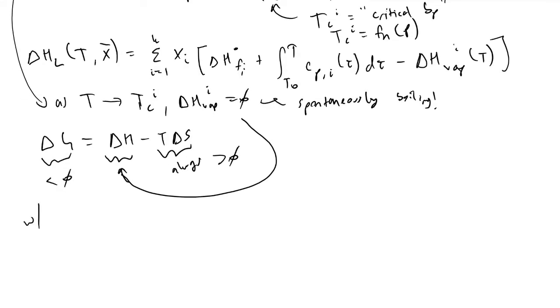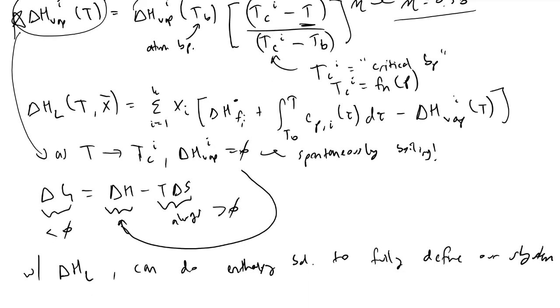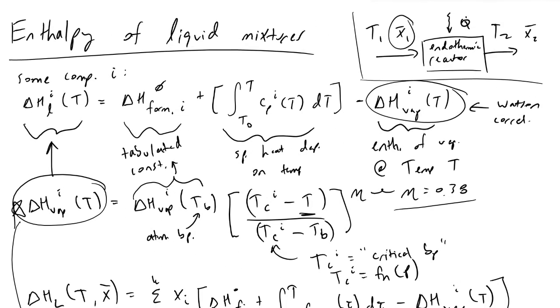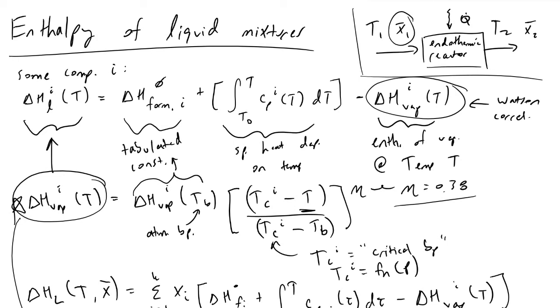And so to write that out with delta H L of your total mixture, we can do an enthalpy balance. And so what I'm trying to get at with that is once we know the delta H of the liquid, we would have an idea of what kind of impact Q would have. So any heat that we're putting into our endothermic reactor we're going to have a very good understanding of how it's going to impact the effluent temperature. And so I hope you guys find this useful. Let me know if you have any questions and thanks for watching.